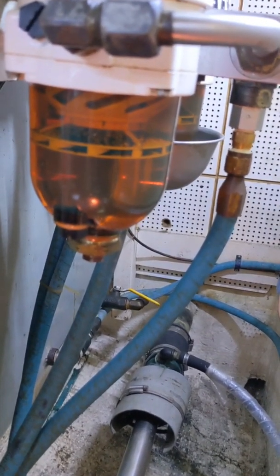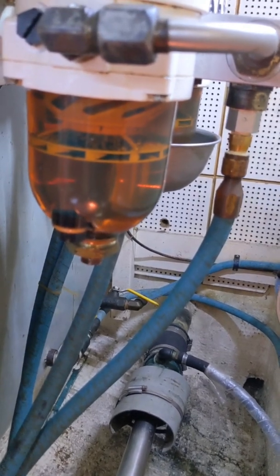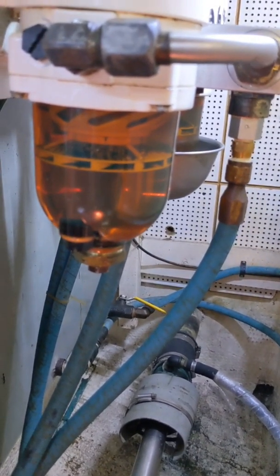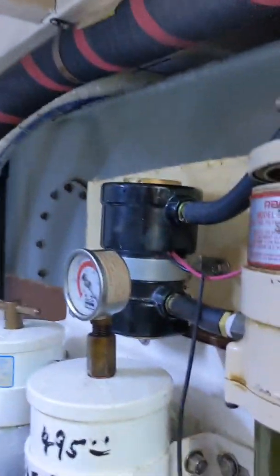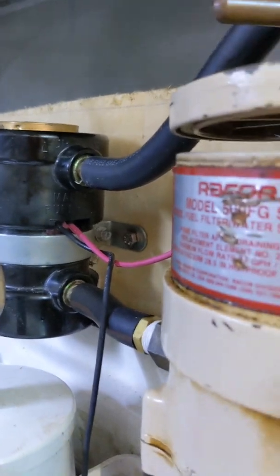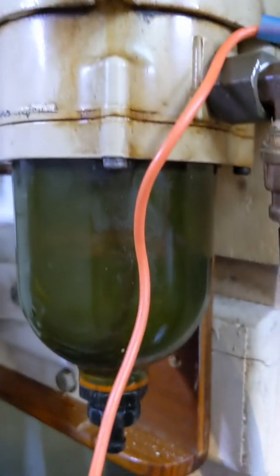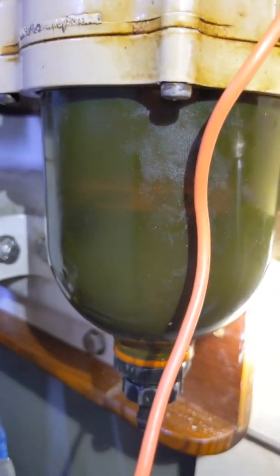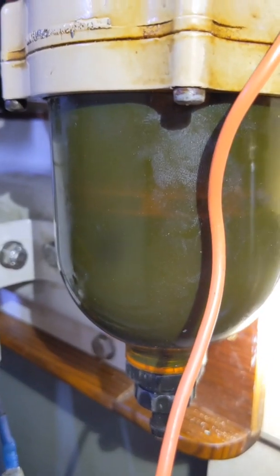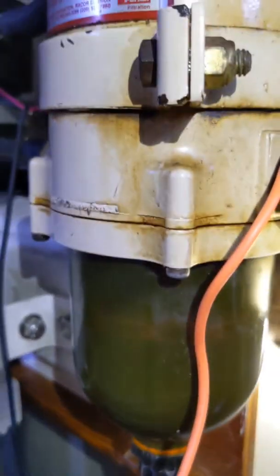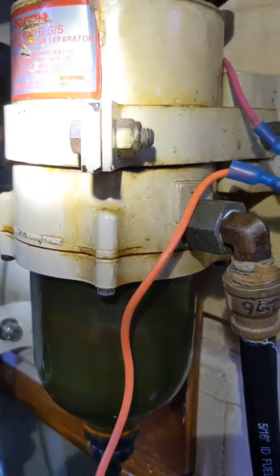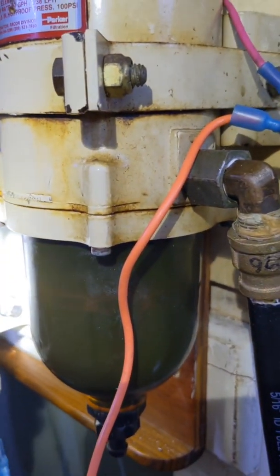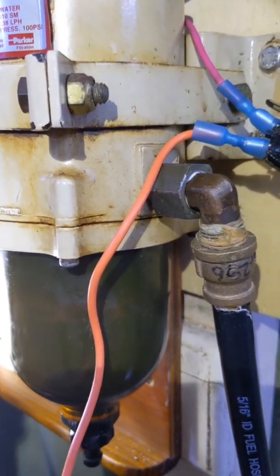Okay, so that's what the starboard tank looks like after a two-day run. I've already talked about the problems in the port tank. I showed you the setup, the polishing system. This is the bowl after not even an hour of running. So I'm going to change the filter. It looks like I'm going to go through a lot of filters, but I'd rather deal with that here at the anchorage than out at sea like I had to.